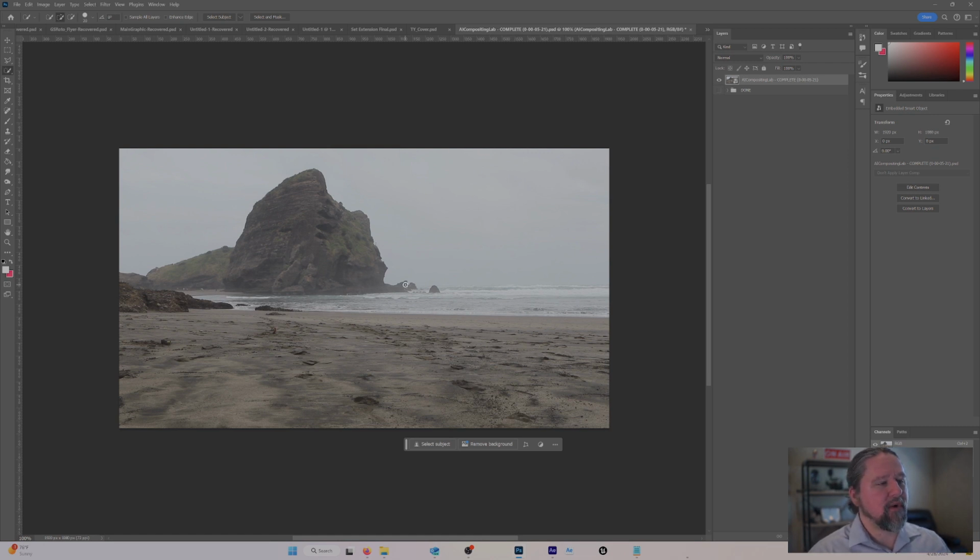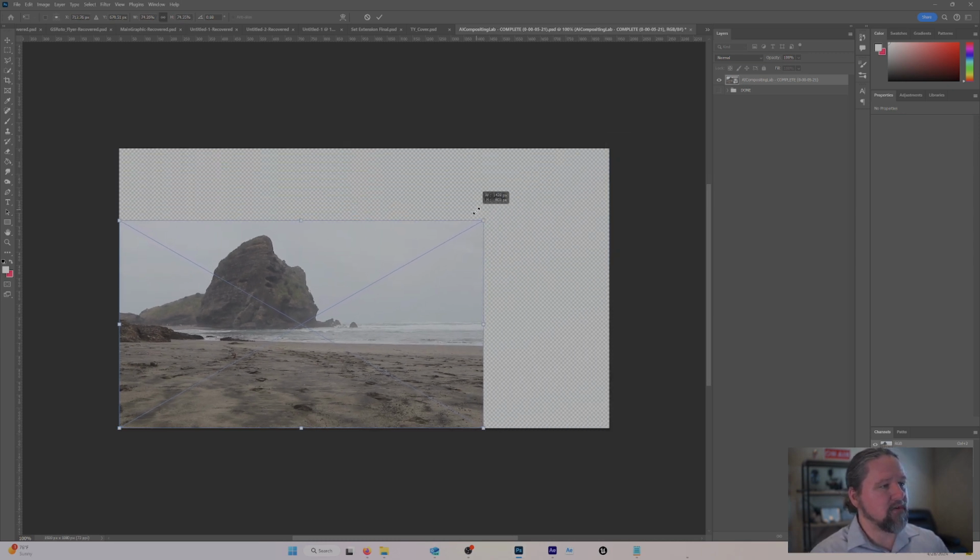Here's our frame. So what we want to do is evaluate and see where we want to go here. We want to still apply good compositional principles and keep the interest of our audience onto this rock, because we're going to put a base or a mountain fortress or something on there in just a second. So I'm going to transform, hit Command T to bring up my transform, or Control T depending on what you're on. And then we're going to resize this.